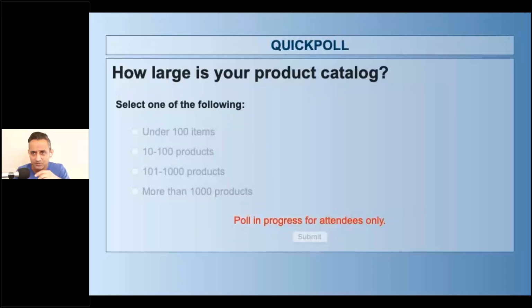The first option is actually less than 10, I think it's a bit of a typo there. If you have less than 10 products, select the first option. Over 100 products, select option 3, and more than 1,000, select the last option. Just waiting on one or two more people to answer, and we can button up the poll.